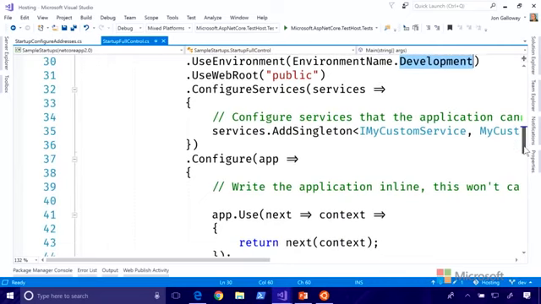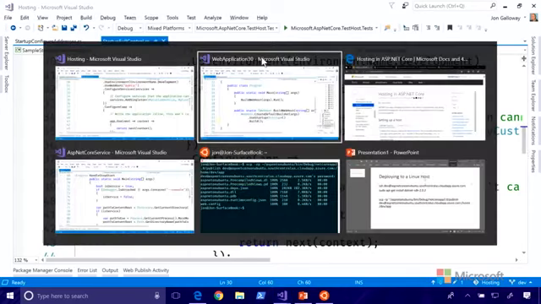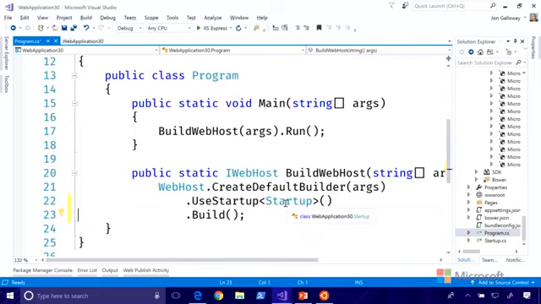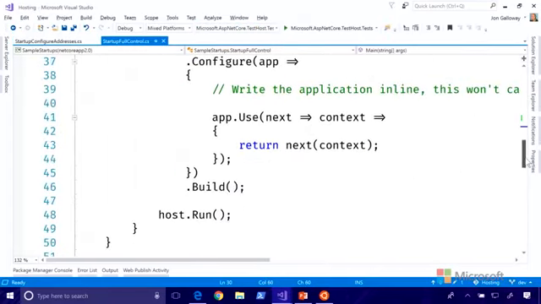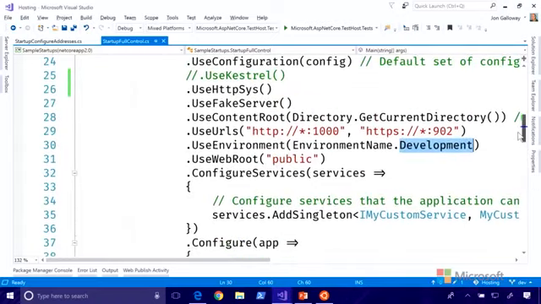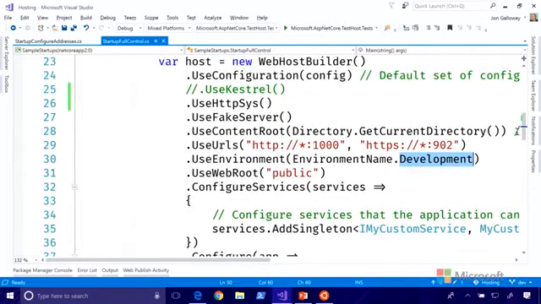Your services are normally configured in a startup class, but if we go back over to it, when this calls UseStartup, that's actually just a convention, a nice way to clean up my program CS so all the code isn't in there, right? So I really could configure inline here if I had a need to. So this is an example of doing that sort of thing. Here in this example, they're using a fake server, and that's just for testing. They're running a local one.